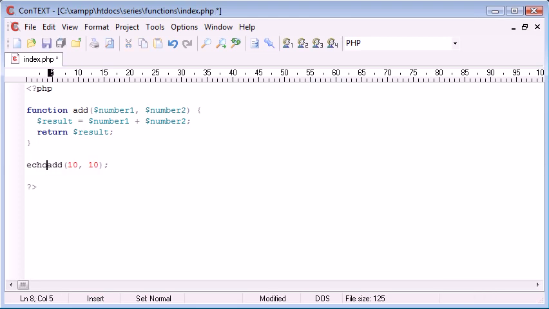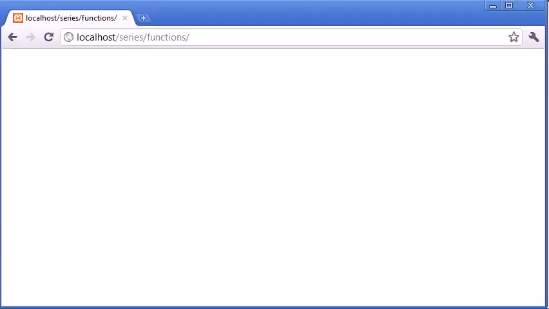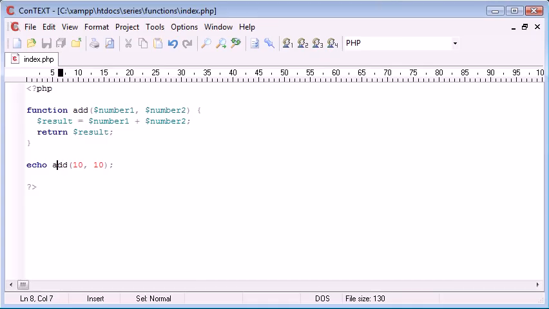So what we can now do is echo out the function itself. This means we can either use it as a variable on its own, or we can echo it out to display it to the user. So this will now echo out 20 to the screen. And what this means is that I could say add 10 and 10, plus 100, and echo that out.